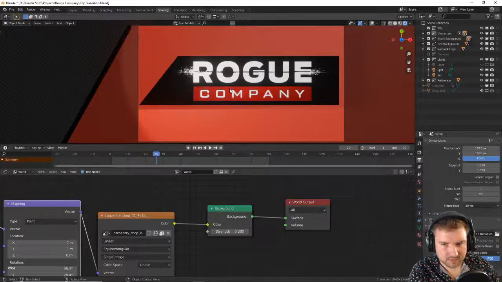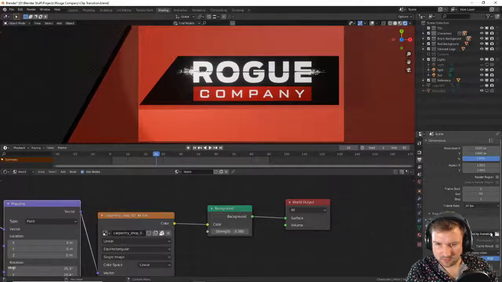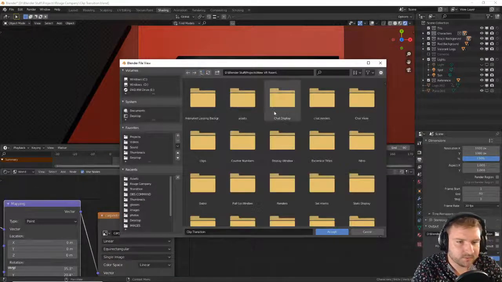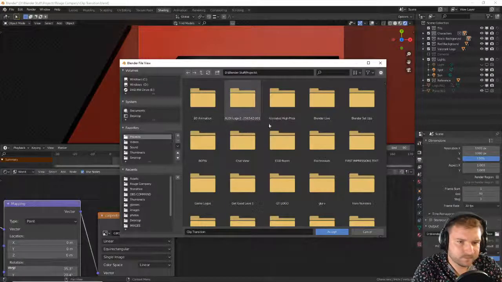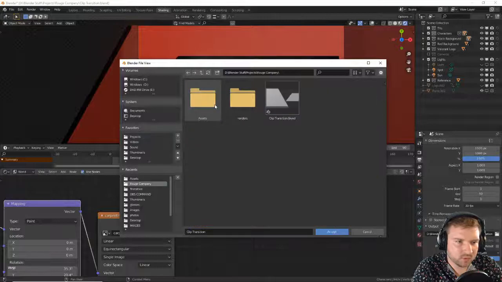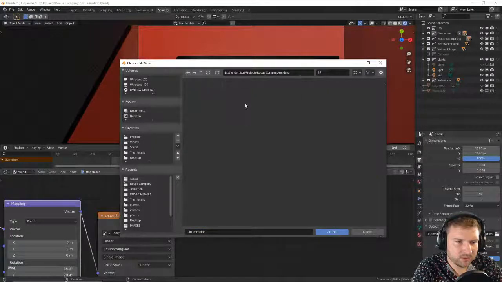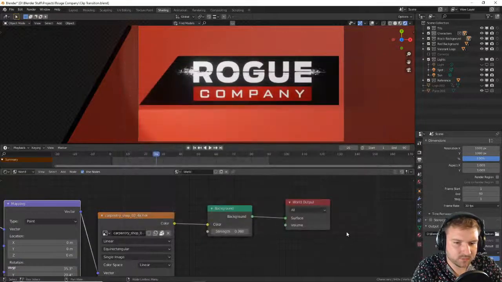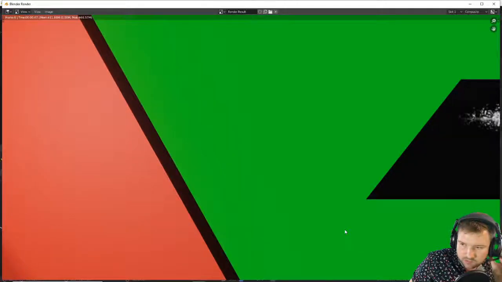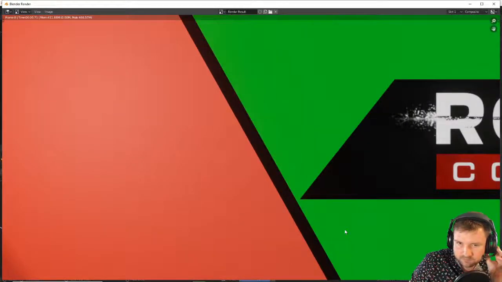Good. Let's re-render that. And we're going to save this to the appropriate place this time, which is not here. We don't want it there. We want to go to the projects folder, sort these by modified date, Rogue Company, renders, clip transition. Boom. Control F12. So now this will be saved for Rogue Company.